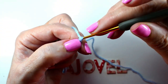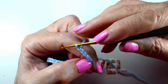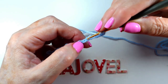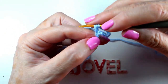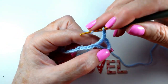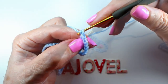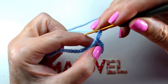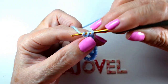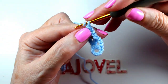One round, 6 chains. Skip 3 chains. In the same chain, 1 double crochet, 3 chains, 1 double crochet. Three chains. Skip 3 chains. 1 double crochet. Three chains.